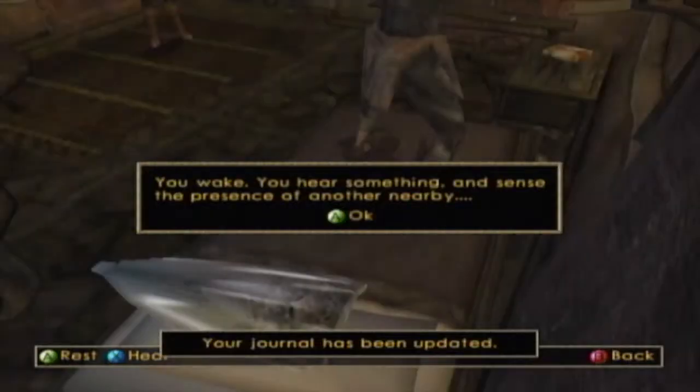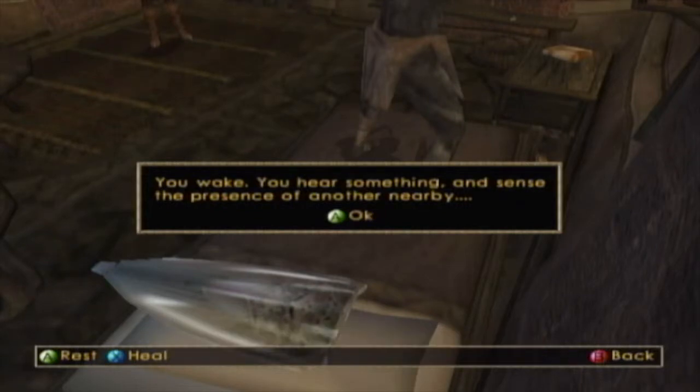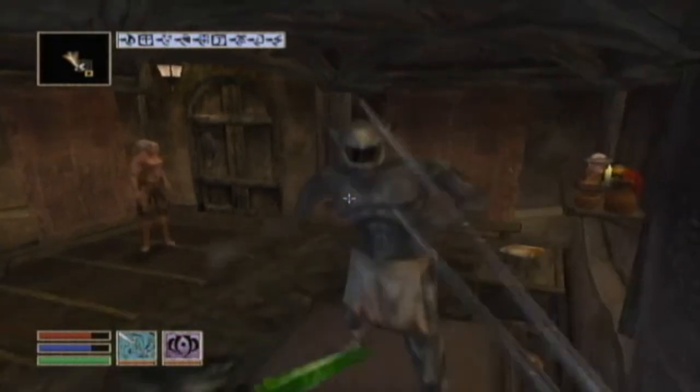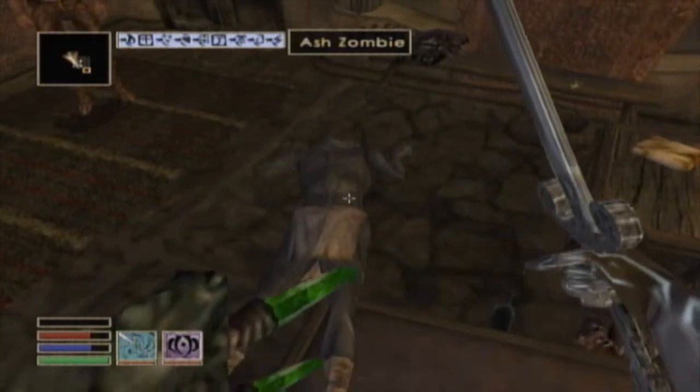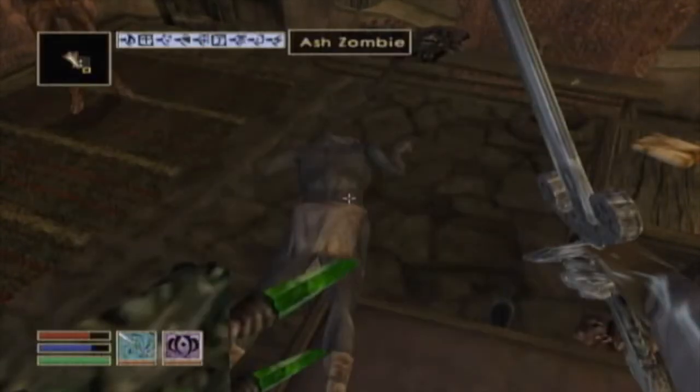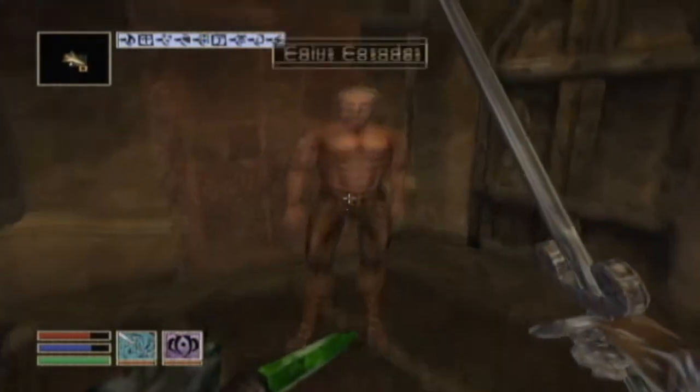Let's try this out. You wake, you hear something, and sense the presence of another nearby. Doesn't this look lovely? Yeah! Come on, die. Ash Zombie. A spike club I will never use. I'll take the ash salts, and I guess I'll leave your corpse.